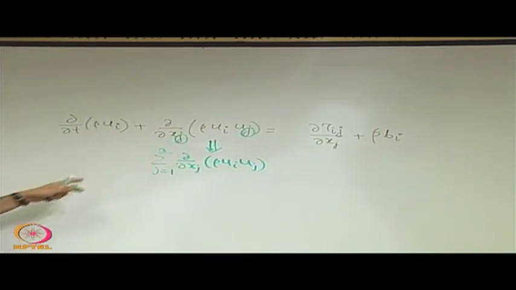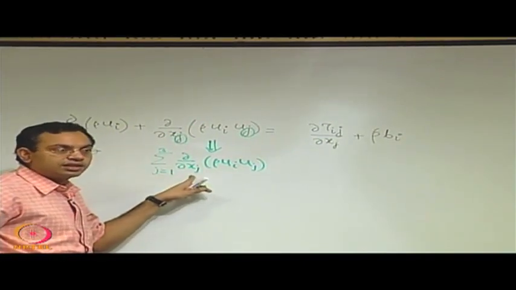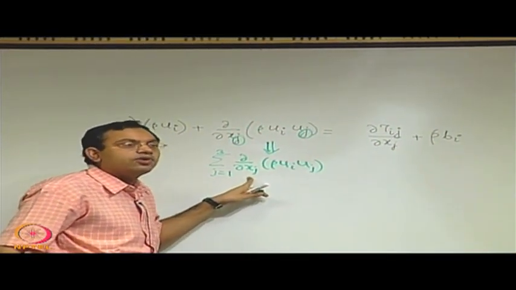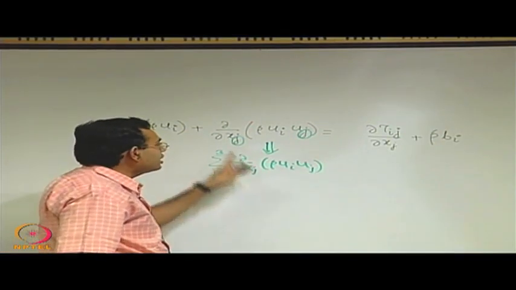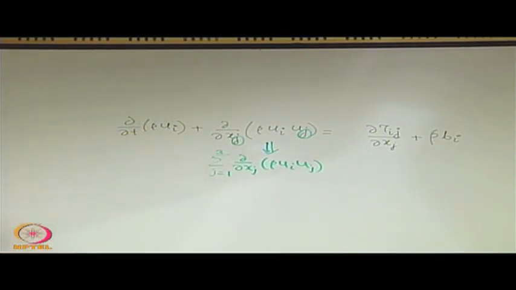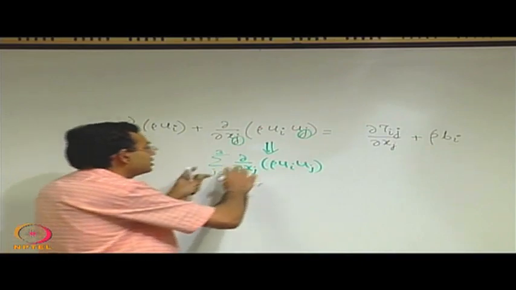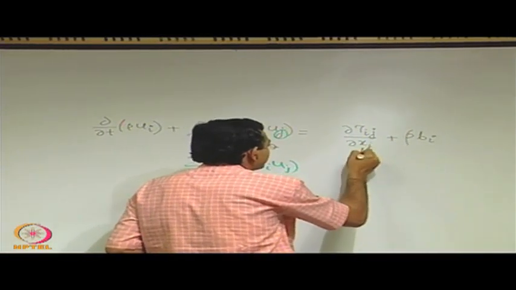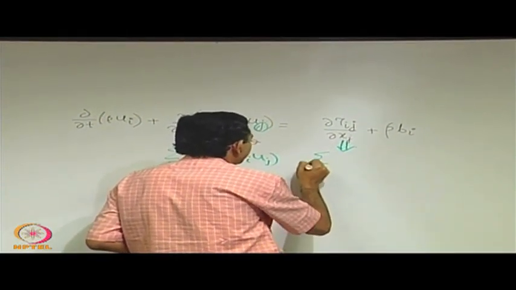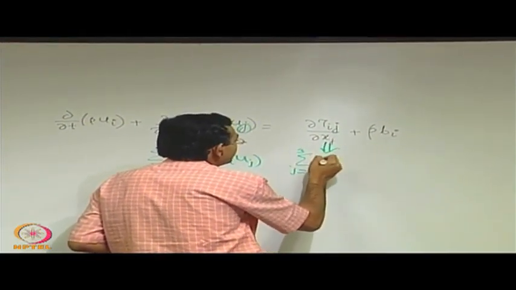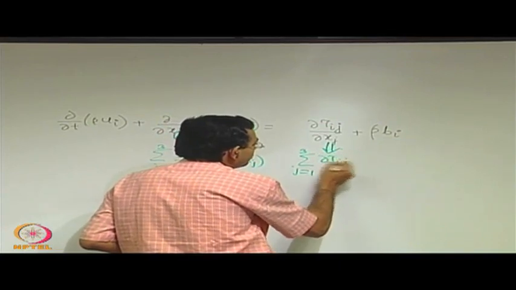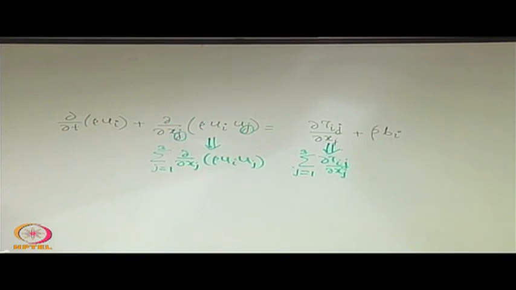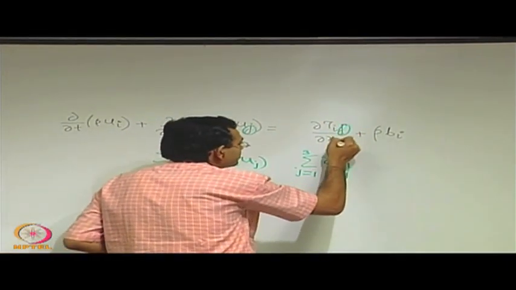That means wherever there is such a repeated index, this is like a dummy index. In place of j you could write k, l, m, whatever, because that is not the index that is free for you. I mean it is summed up. Here also it is j equal to 1 to 3, because it is a repeated index.